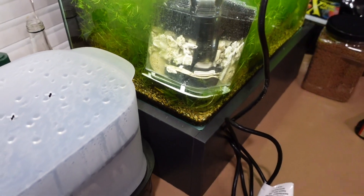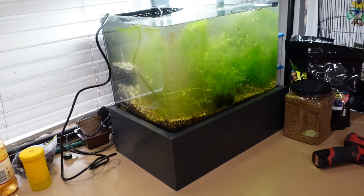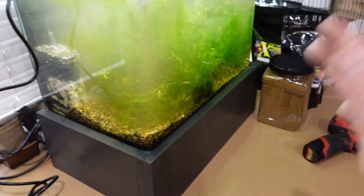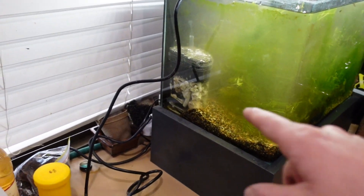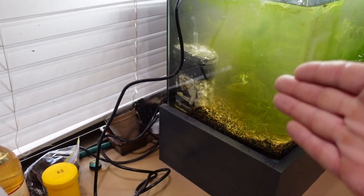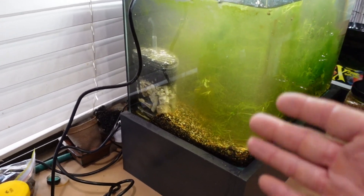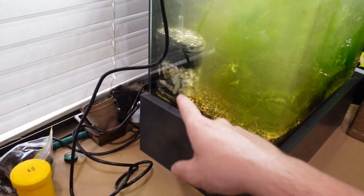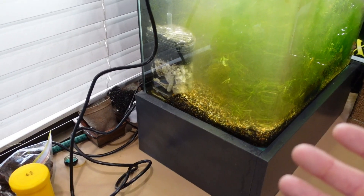That's sinking guys, that's cool - the coral might actually be heavy enough for it to sink. Alright guys, so I've got it in position, I've got the gravel up against it. The tank's a mess - you know how it is when we stir the tanks up. Looking at it right now, I think there's going to be a rendition two of this on the new tank. On rendition two I'm definitely going to paint it black on the inside - or maybe the outer. What do you reckon guys?